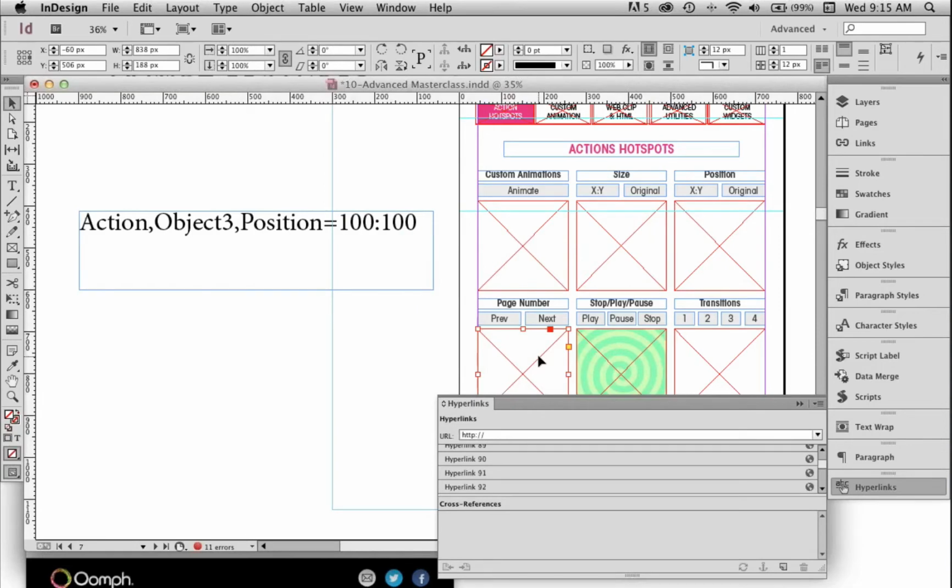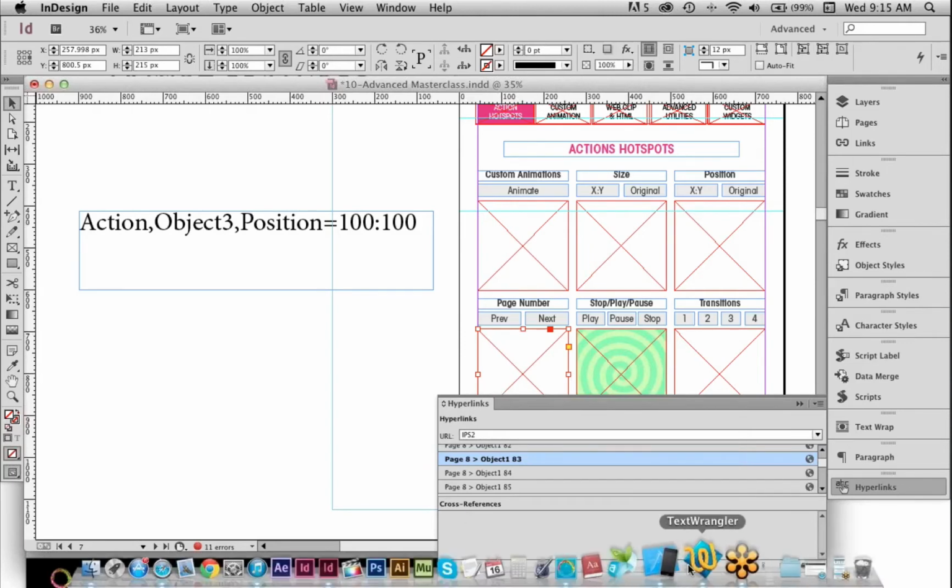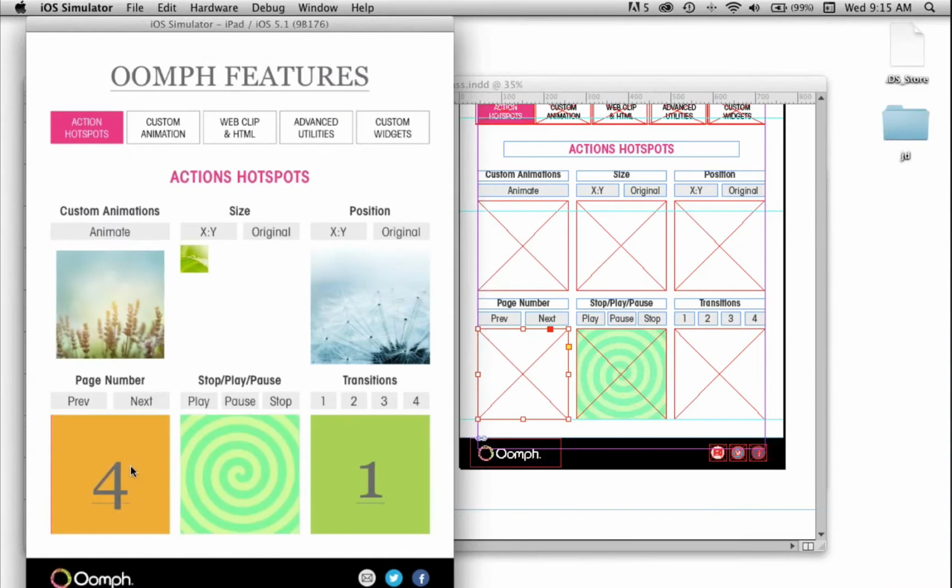So page numbering, we've got our IPS2. You can actually use this to control other Oomph features. So we haven't just got an object here, it's actually an IPS2. If you come back to the iOS Simulator, you can actually swipe this as well. So it gives the user more than one way of interacting with it. If they're used to swiping, they can by all means swipe. Otherwise, you can just go through the pages like this.